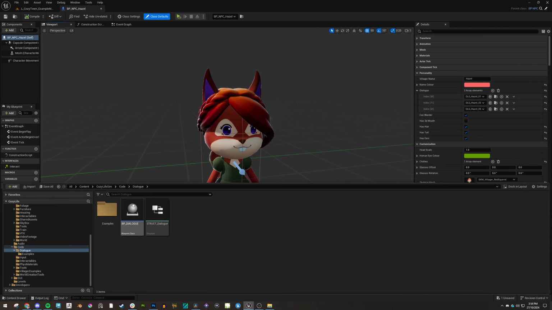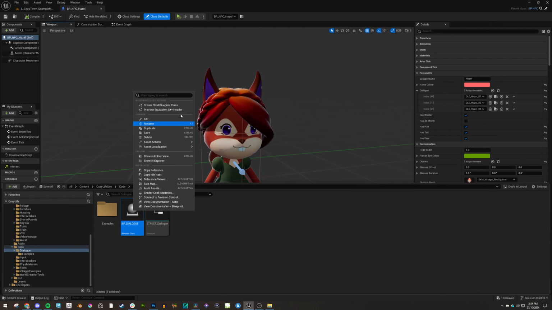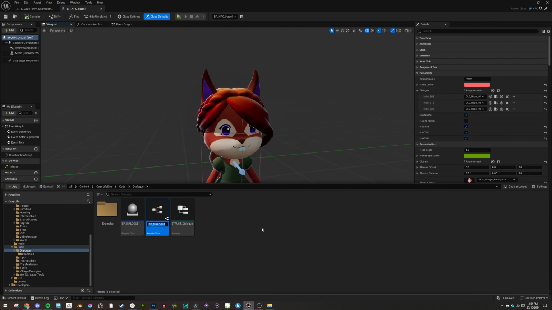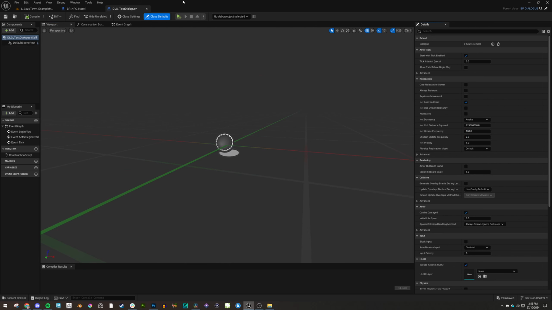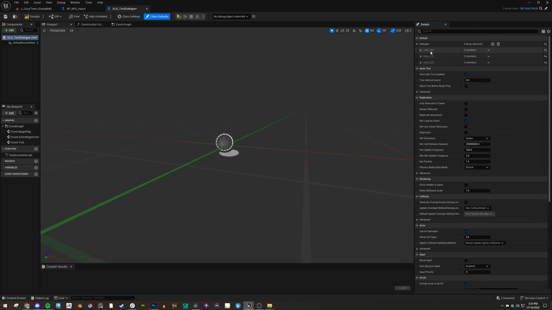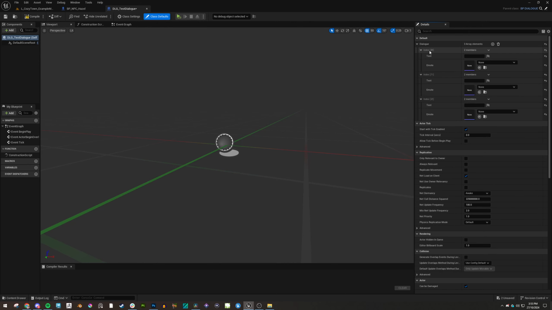In code dialog, we have this BP_Dialog. And if we make a child blueprint of this, we can call these, I've been using DLG_TestDialog. And let's open that up. Class defaults. So on the right here, we have dialog and it says 0 array elements. Let's add like 3. The way this will work is each one of these will be shown one at a time, and it's up to the player to click and go continue, and it'll show them the next index down.